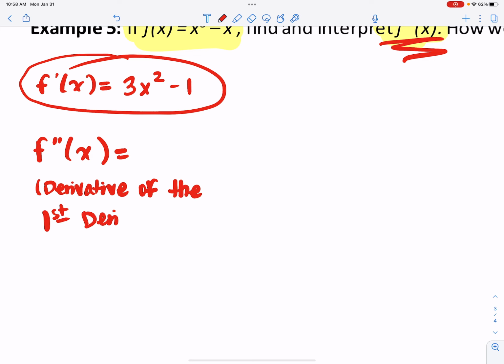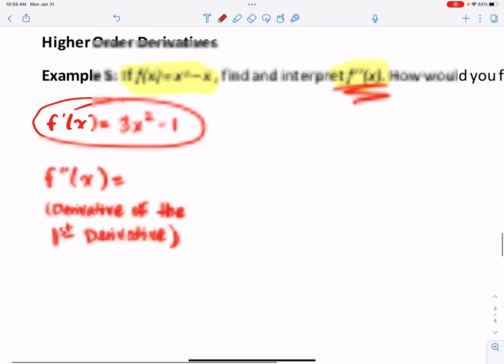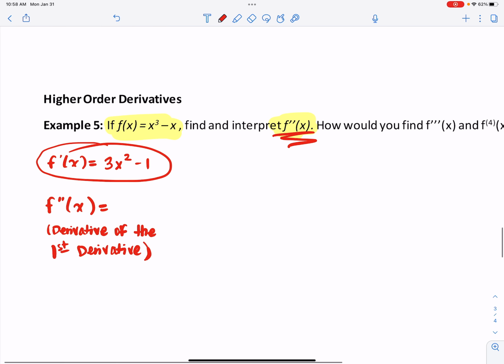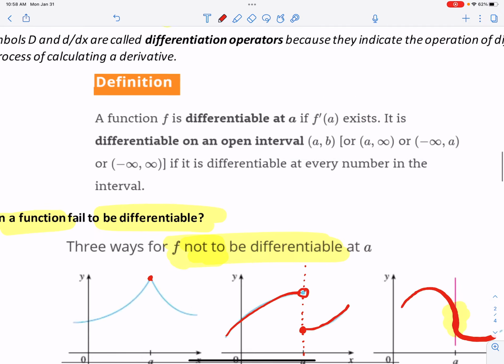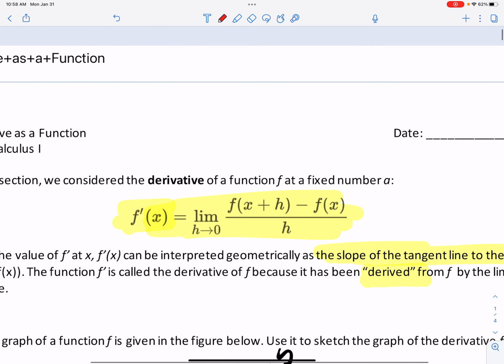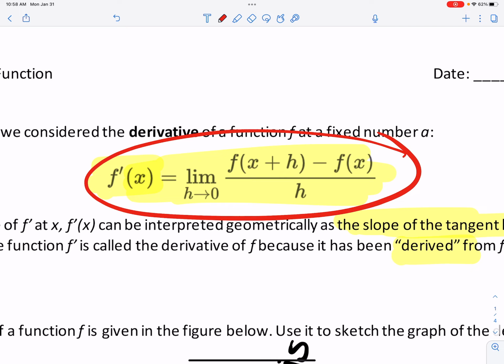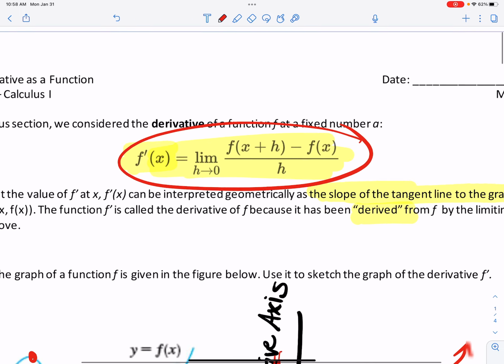So I'll go ahead and do this example. Let me just write this out first. Okay. So if I wanted to find the derivative of 3x squared minus 1, again, I would use the formula. Now, for those of you that know the power rule, we'll be doing that in the coming weeks. We haven't learned that yet, at least not the rest of the class. So I'm going to just use this formula up on top to find the derivative. The limit as h approaches 0, all that. So let me just rewrite that at the bottom of this page.